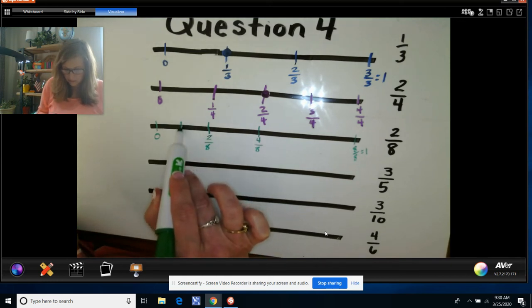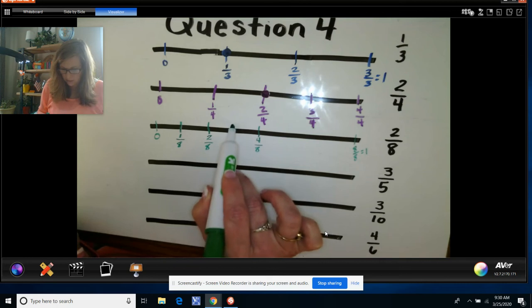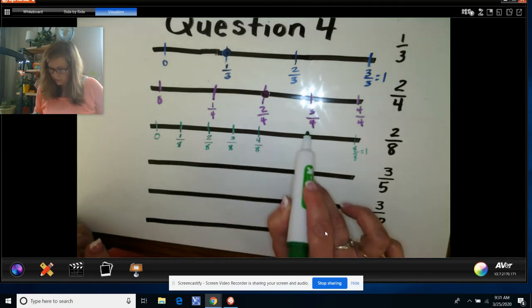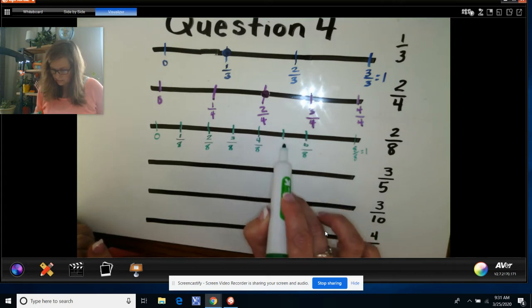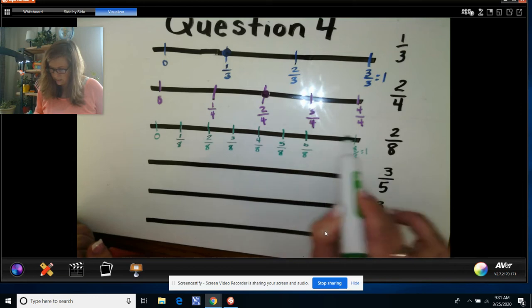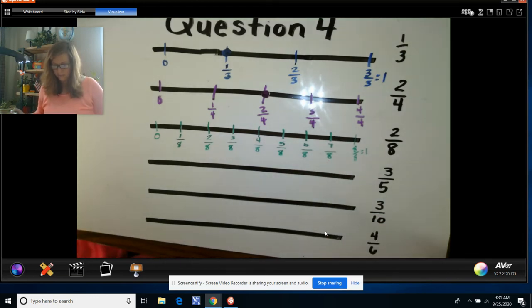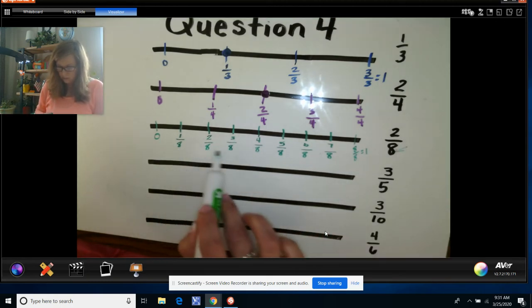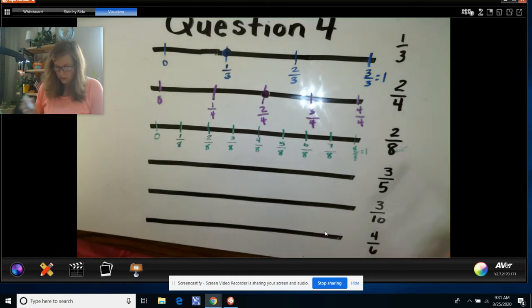So now it's going to be a little easier to break this down. So 1/8, 2/8, 3/8. So we can go up here and say, well, this is going to be 6/8, 5/8, 7/8, and 8/8. So we broke this number line into parts of 8, because that's what this denominator is telling me. 1, 2, 3, 4, 5, 6, 7, 8. So they want us to mark 2/8.